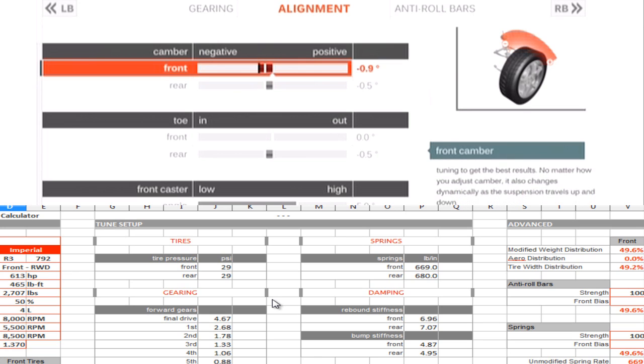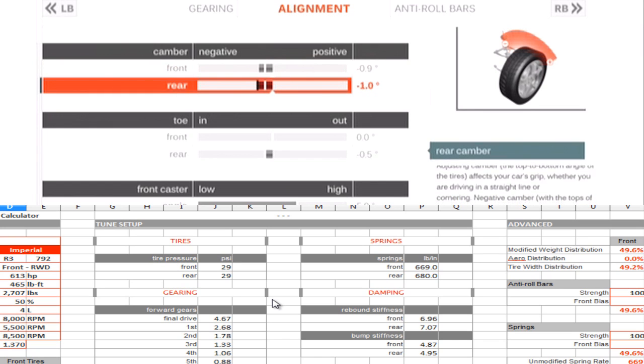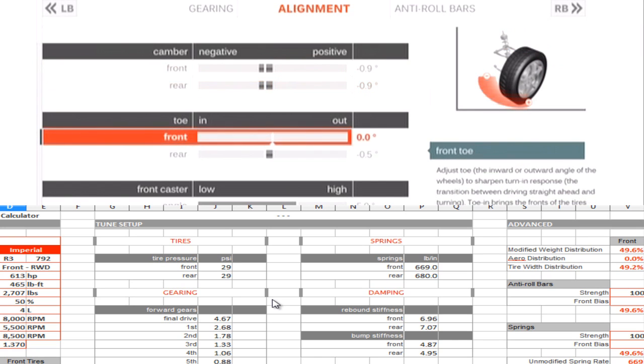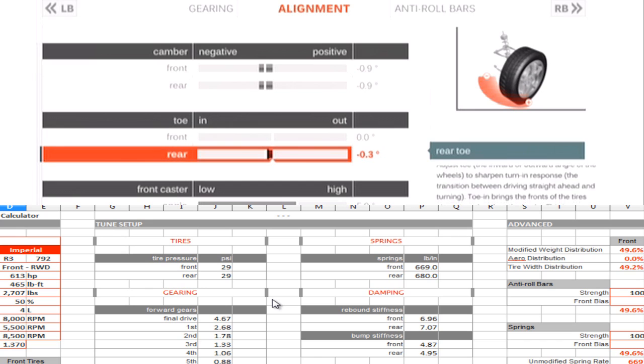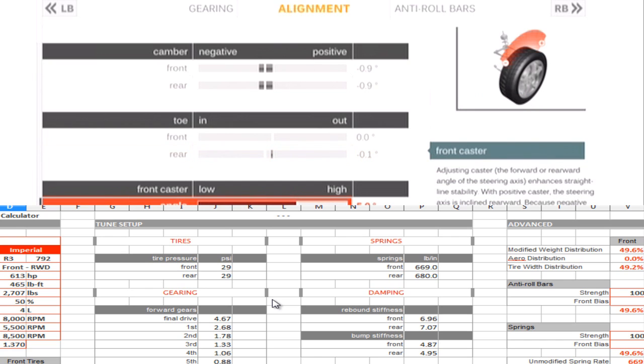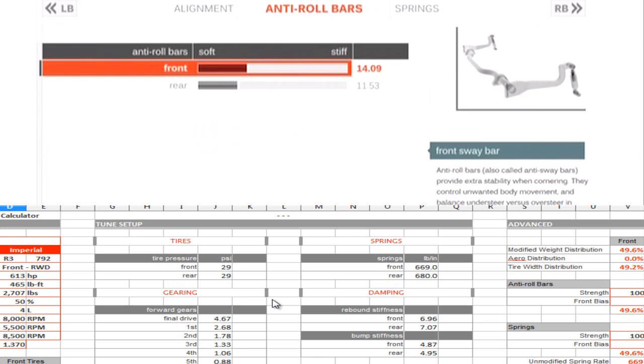Obviously, you can't do 0.87, so I rounded up to 0.9. And 0.88 for my rear. And 0 toe for my front, and my rear toe is negative 0.1. Sorry. And my angle for my front caster is 4.7. And like I said, you just run through all this stuff.